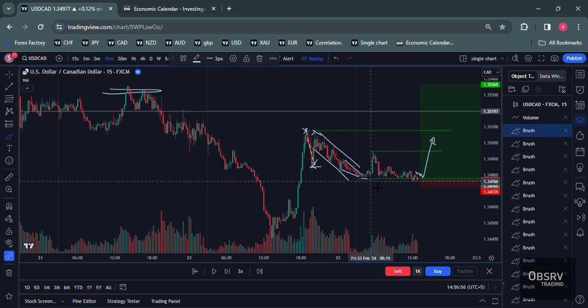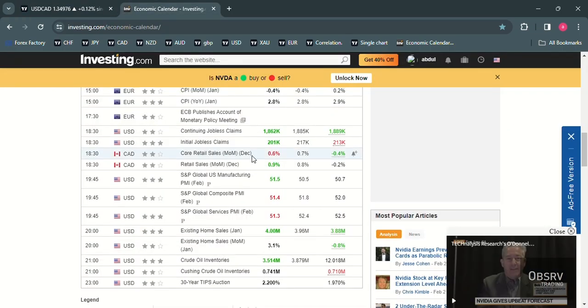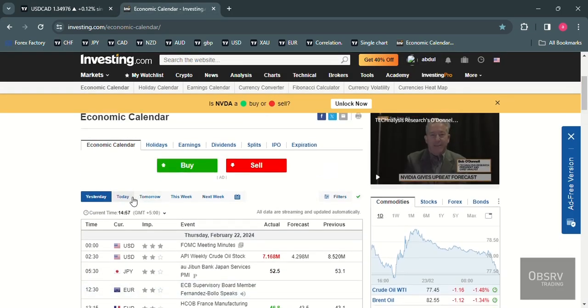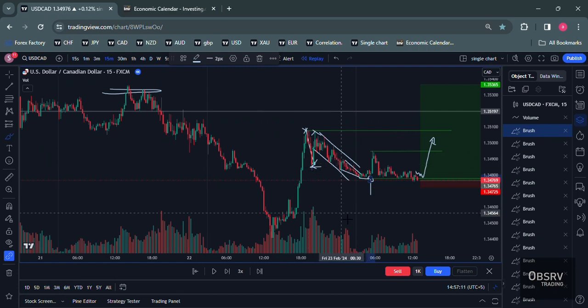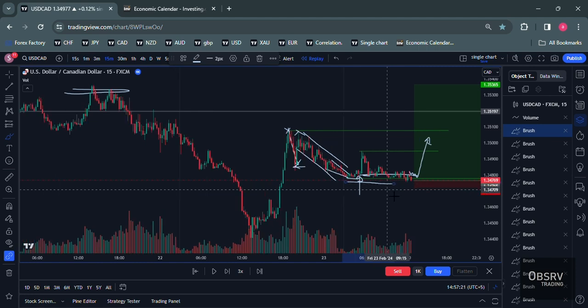And around this time where you see these aggressive buys, there was a speech today, early morning during Asia, from someone from the Fed, right? So he spoke, the dollar price shot higher, and then it sold again, right? At this point, when this happens, everyone is looking to buy, buy, buy. Stop losses below this, right?